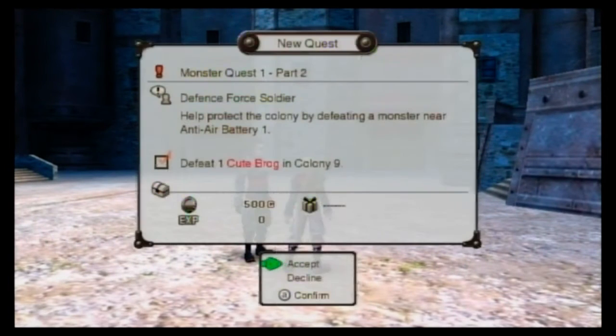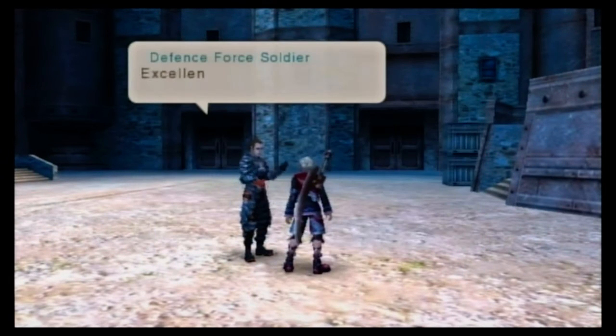Didn't you just say cute? Monster Quest 1 Part 2. Oh, okay, I see, that's why it has... Yeah, cute brog. I'm gonna go kill something called cute. Can you go kill that sack full of kittens? It's just a hassle.